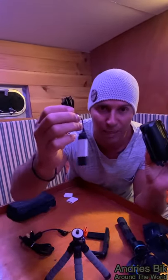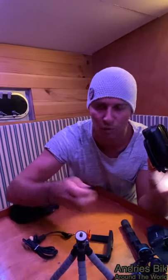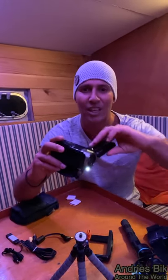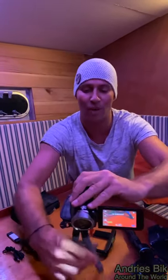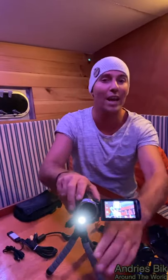And talking about cables, you're getting the cables as well if you want to have an update on the gimbal. Also, this camera you can use for vlogging and connect it to the tripod. The tripod, you can connect there. So basically, that's my setup. When I want to do a little short movie about myself, I can do vlogging like that — I'm gonna show you the camera so you guys can see how well that looks. How cool is that? So you're getting the camera as well — that's waterproof — and you're getting the casing for the camera.